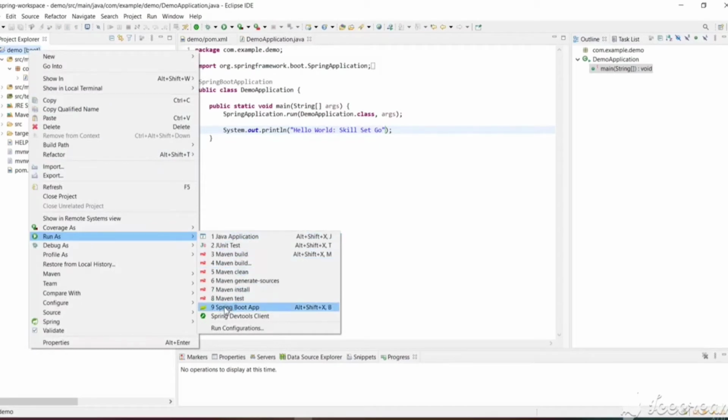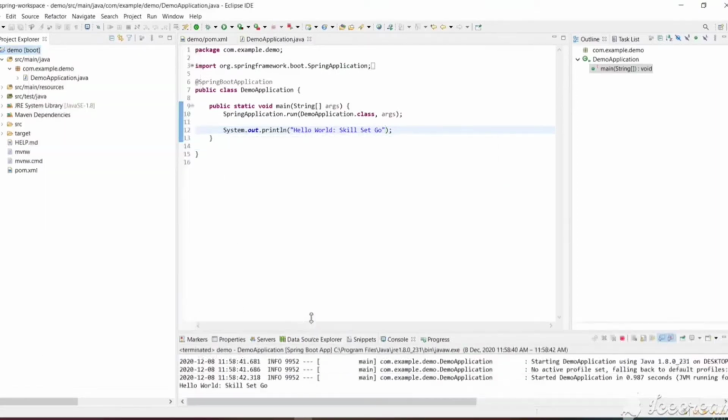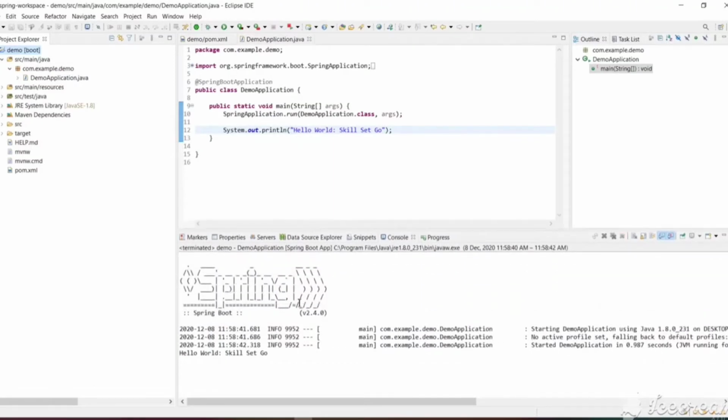So here if you can observe, we have run as Spring Boot App. Here we have the output, hello world skillsetgo. So this is how we will create a simple Spring Boot project.